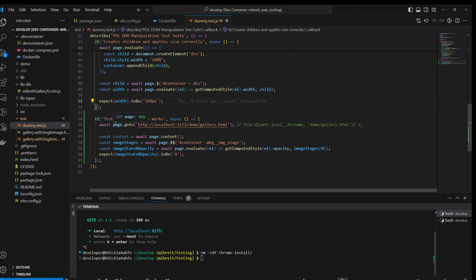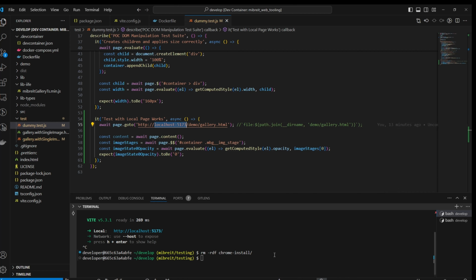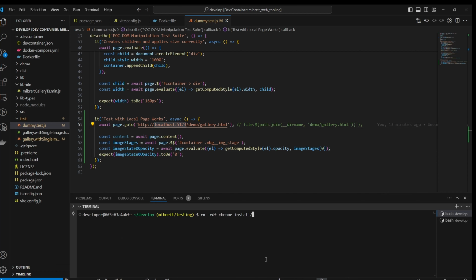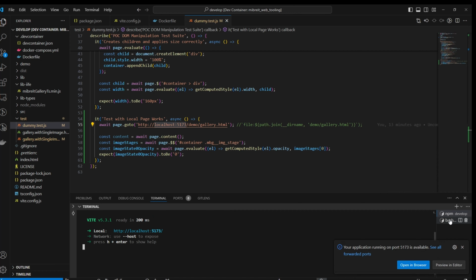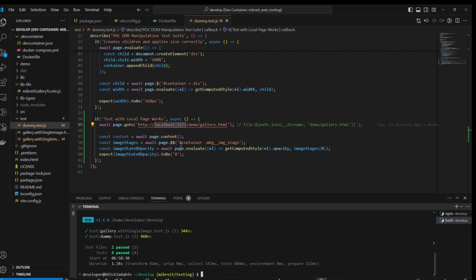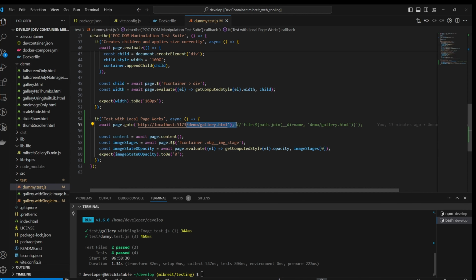And what you can also do, you can directly load HTML pages. And in this case, this is the localhost. This is just the testing server. So let's just run my dev server here and now head to another tab down here. And now if we run this test suite, Headless Chrome will connect to my dev server, which is basically running all those pages here under demo. In this case, I just get the gallery HTML, and then I can get the content. I could print it out. So here I'm not doing anything, so I could also just remove it.